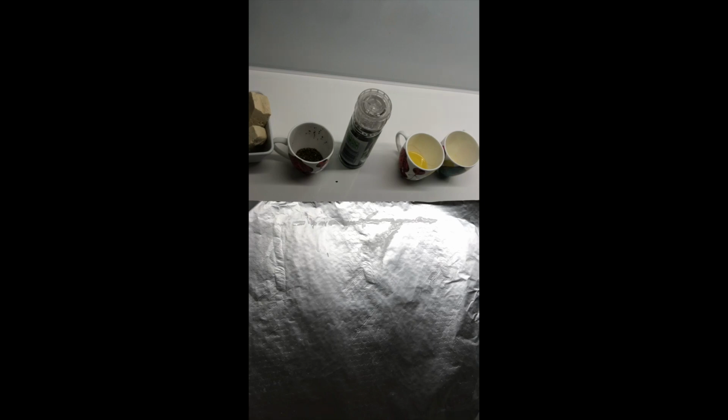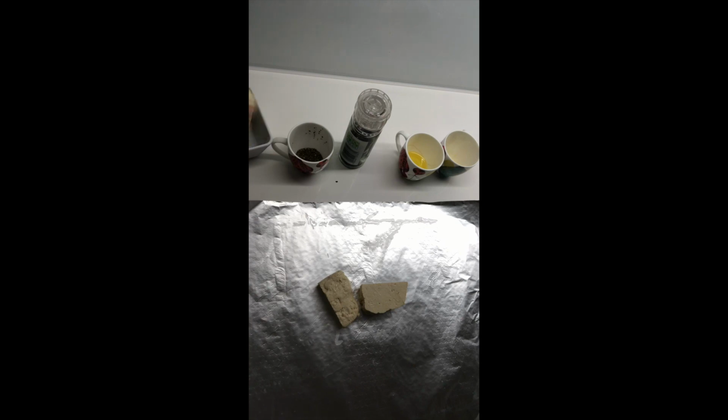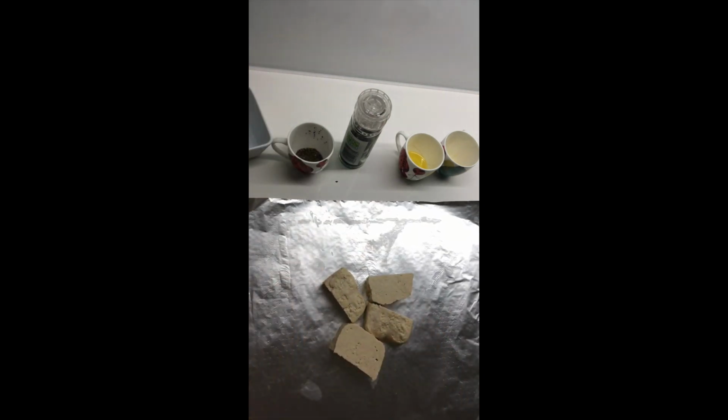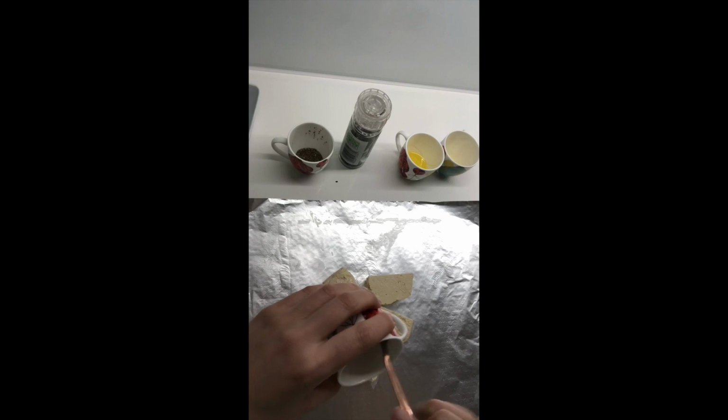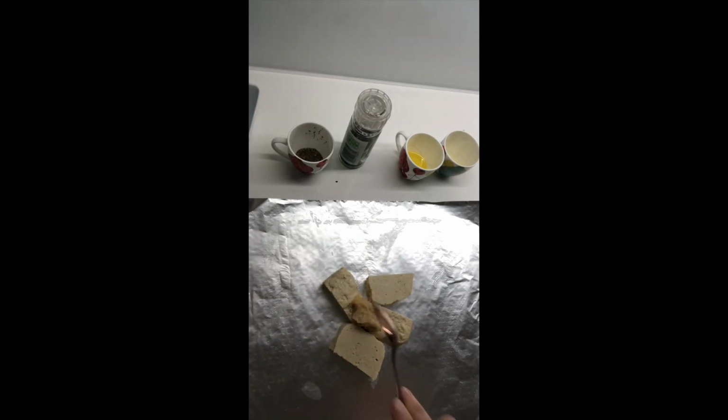First thing you want to do, just pop your tofu in the centre. Don't worry about being too neat and tidy, but just make sure that it's as much in the centre as you can. And then it's basically a case of just throwing in all of your ingredients. Don't worry about which order it goes in. You can pretty much just bang it in because you're going to close the tin foil anyway, so it's all going to kind of mulch together.